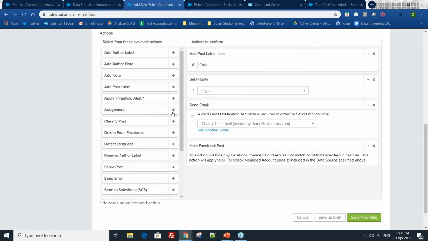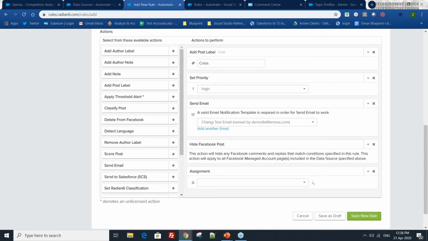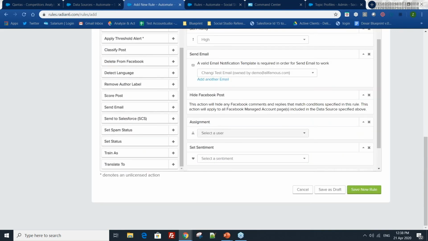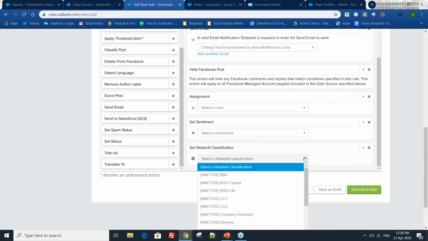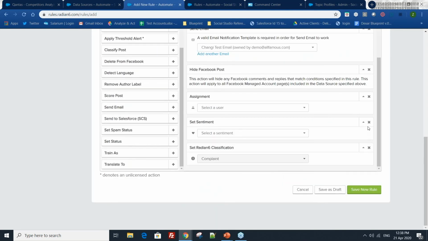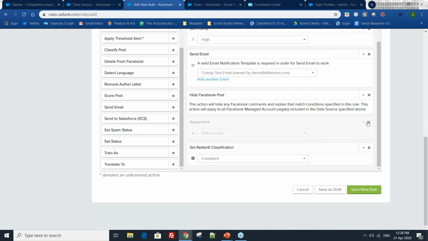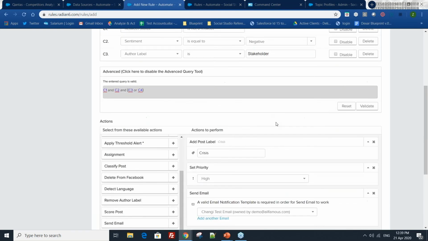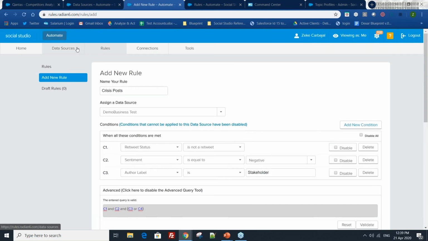I can also assign this to a specific user within Social Studio to pay attention to this particular post. Set the sentiment as well, and the classification: this is a crisis post, this might obviously be a complaint. Those are just the different actions that your rule can do. So this is how you actually build a rule in Social Studio Automate.